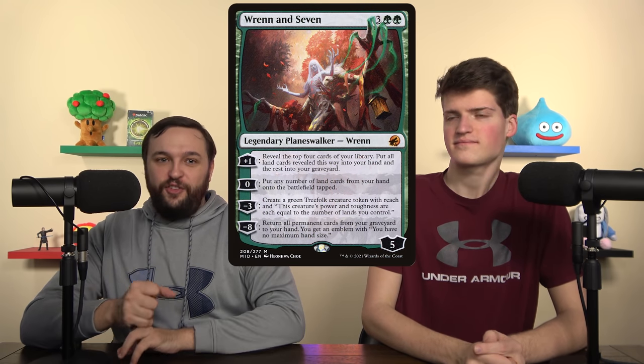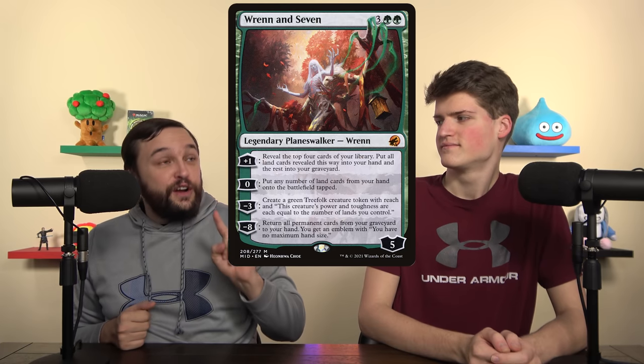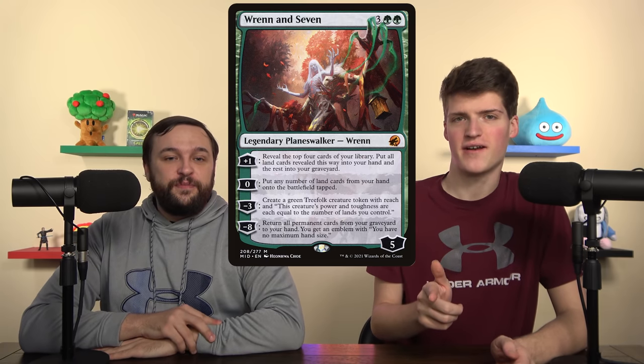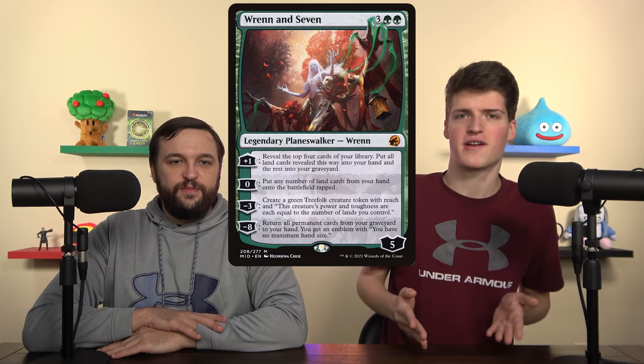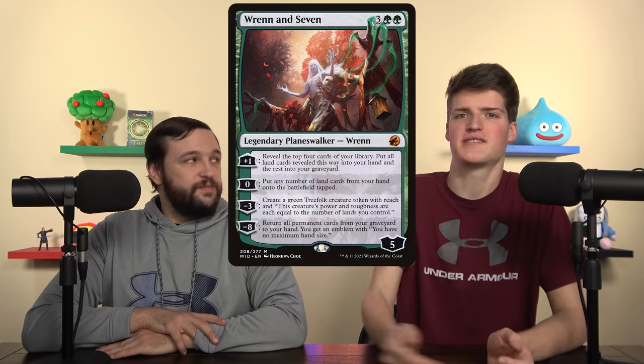First, we have Wrenn and Seven. This is going to get us a ton of lands. Make sure we hit all of our land drops for the rest of eternity. And on top of that, it makes a good blocker, a really good blocker to protect our planeswalkers. The emblem is hot fire. It's going to help us win the game. And it puts cards in our graveyard. We're going to be milling all of the legendary permanents or legendary cards we hit that aren't lands. They just go right to the graveyard so Kethis has some fuel.